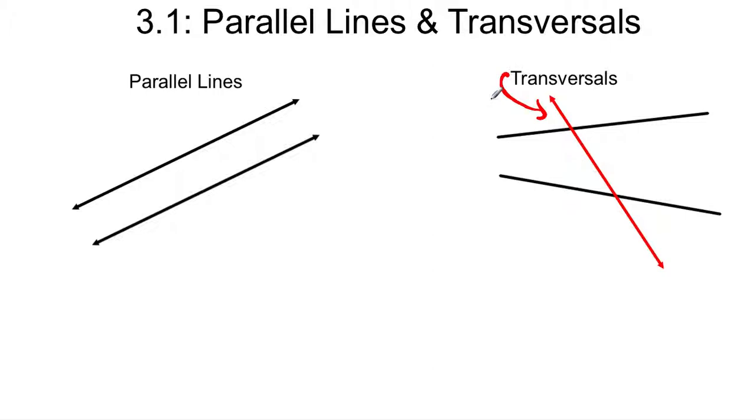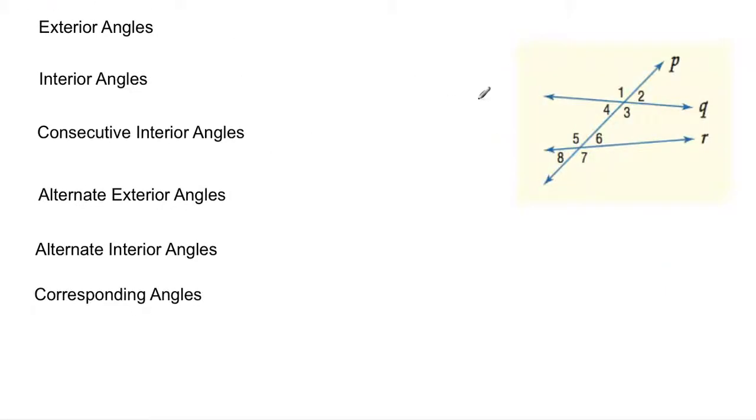Now, in geometry, we're going to use this to cut through parallel lines because when these lines are parallel and a transversal cuts through parallel lines, there are special relationships that happen. And that's what we're going to use in geometry. But in general, we're going to first look at this transversal and define some of these angles. And they have different names.